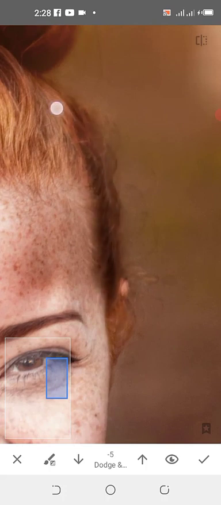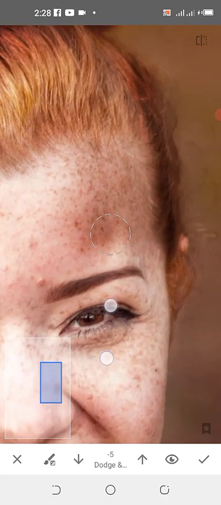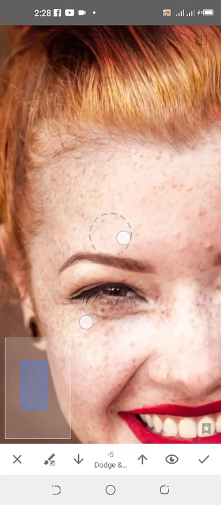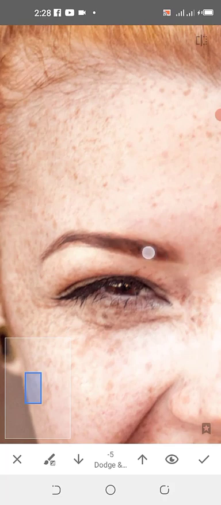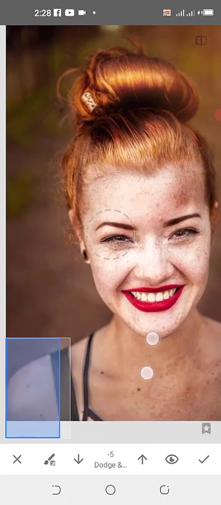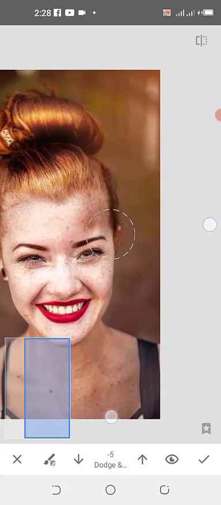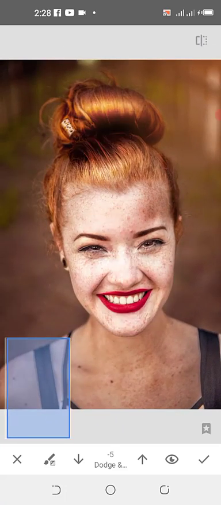Now you notice it's getting darker. So I won't want to go towards the neck area. Oh, so this is before. You see also the effect applied to the hair, but it's not actually looking good. I don't like this. But that's how you can do the dodge and burn.